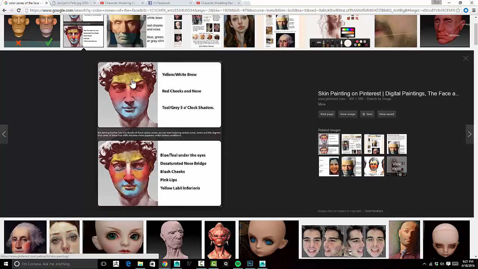The different parts of the face have different underlying color tones. So we can use a layering method where we paint these underlying color tones in, and then put a skin color layer on top, and we'll get a very natural looking skin tone.